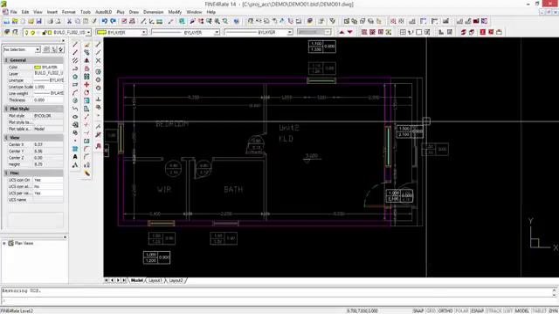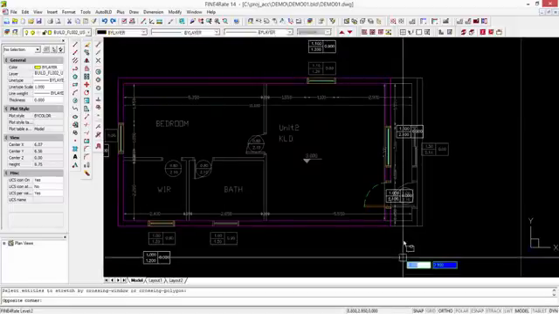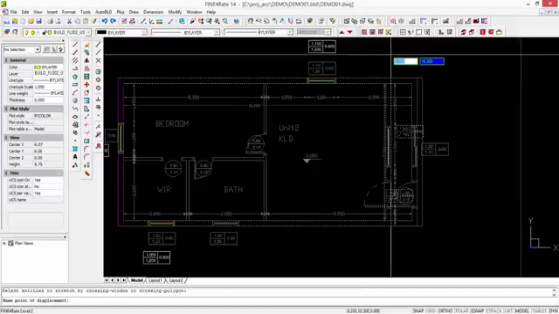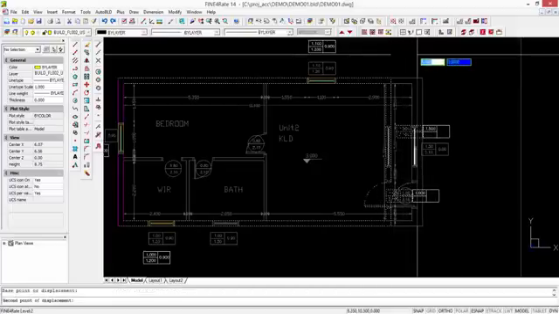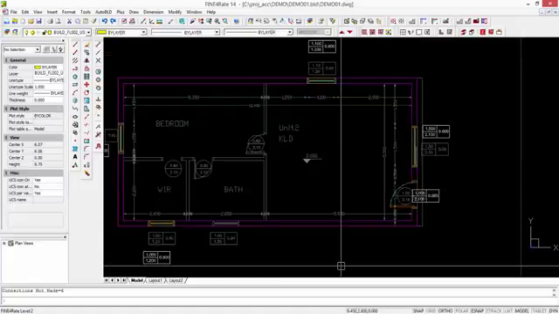Right. What I could do now is just stretch this wall to there. All right.